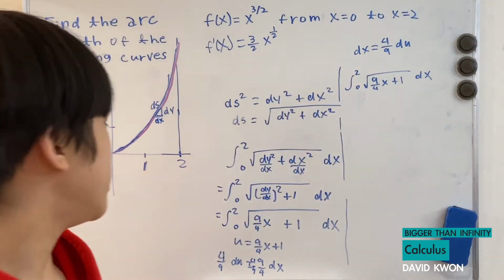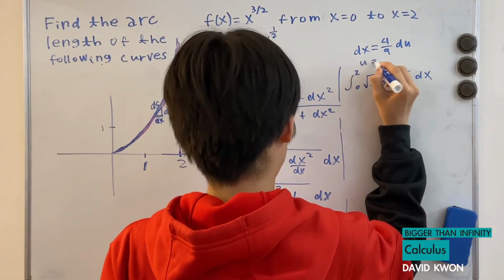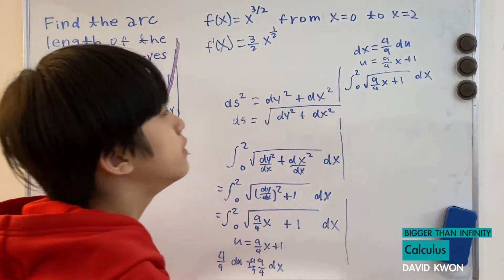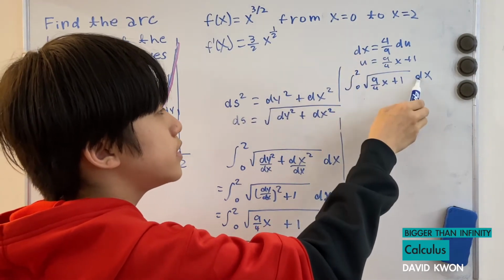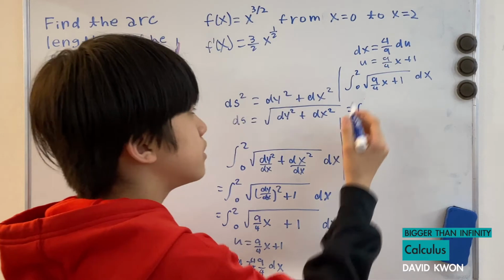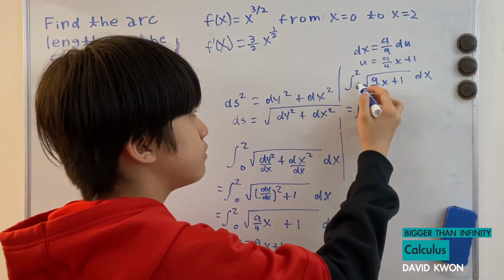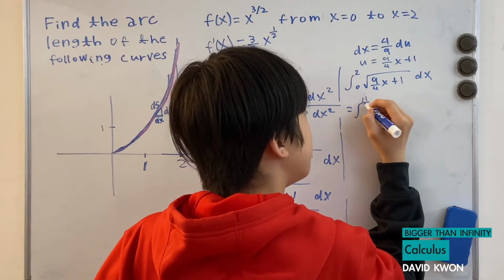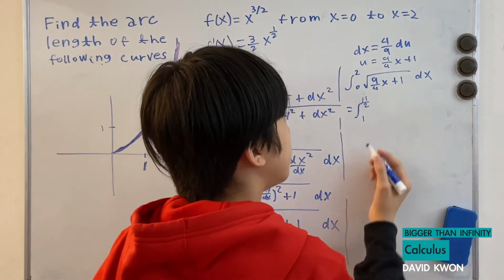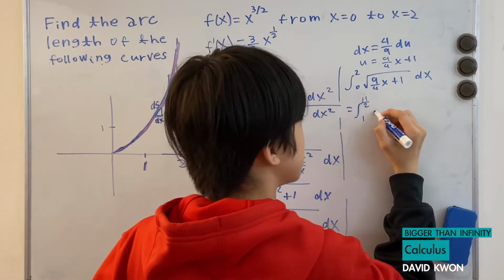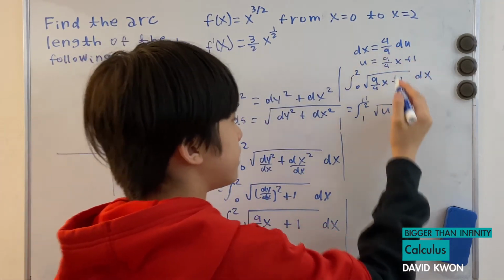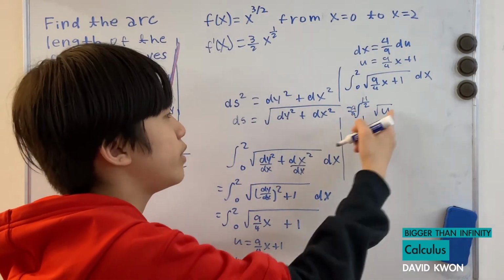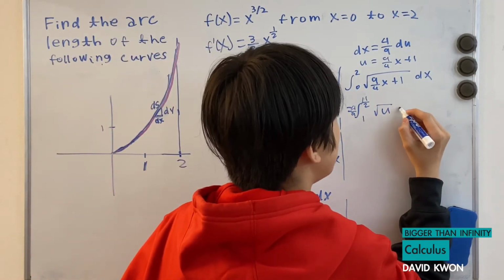So now let's substitute, wait, no, we still need our u. So u is equal to 9 over 4 x plus 1. Okay, so let's substitute in the dx for this and u for this. And also, the interval 0 to 2, those are the values of x, so now we have to change them. If we do, when 2 goes in there, we get 9 over 2 plus 1, which is 11 over 2, and when we put in the 0 there, we just get 1. Okay, and now back to putting the u into there, we get square root of u times dx. dx is that. But 4 over 9, that's a constant that can come all the way up here, so we don't have to deal with it while integrating. And now we have du.